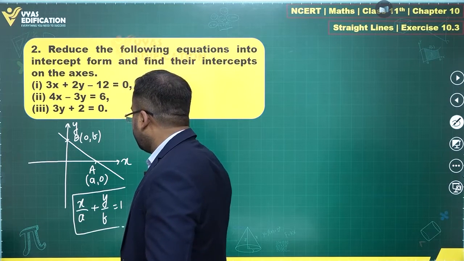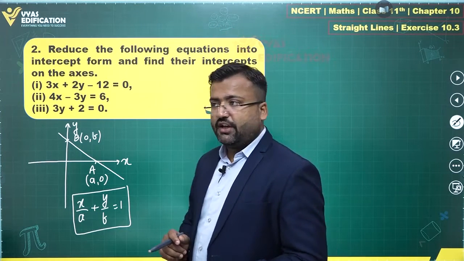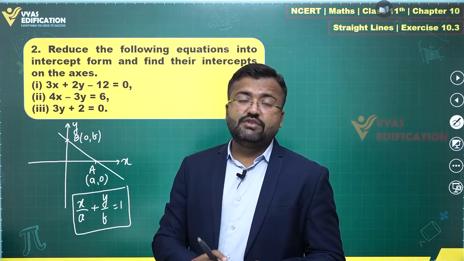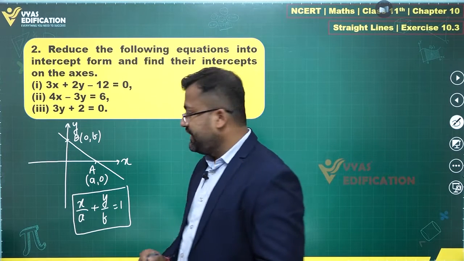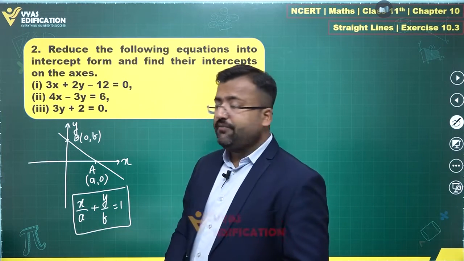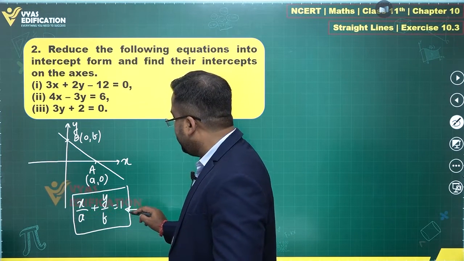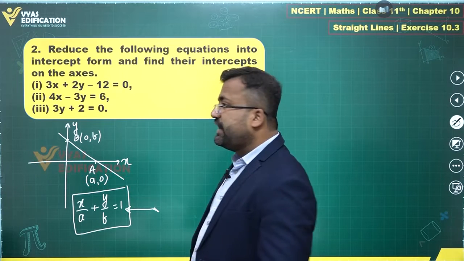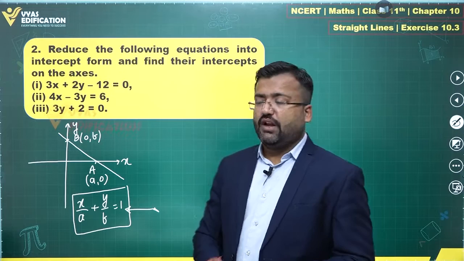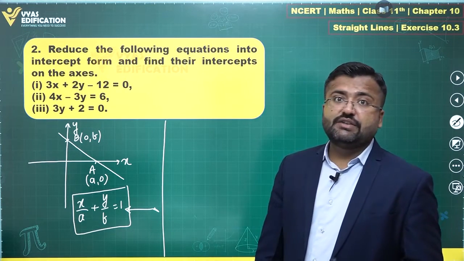This is the equation in intercept form, right? What's special about this particular equation is that all terms having x and y are on the left hand side. You have a plus x, you have a plus y, and something in there is in the denominator. On the right hand side you have a 1. So this is my target: you should get a 1 on the right hand side. That constant term should be 1, and that's the key to converting any equation into the intercept form, right?